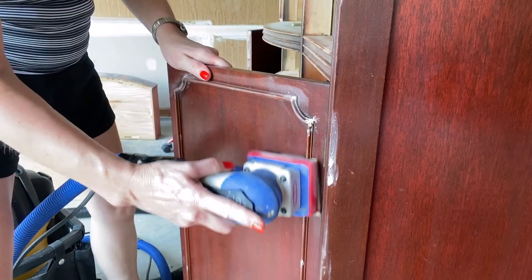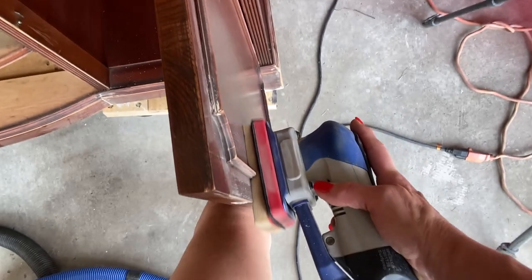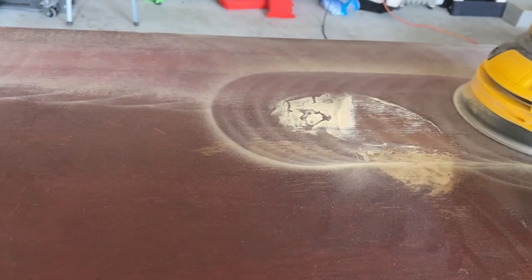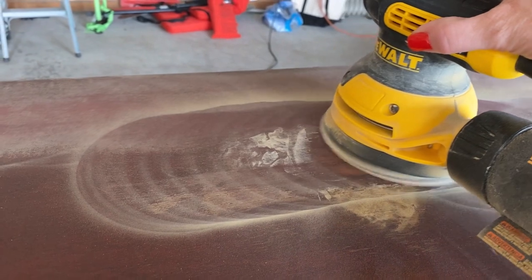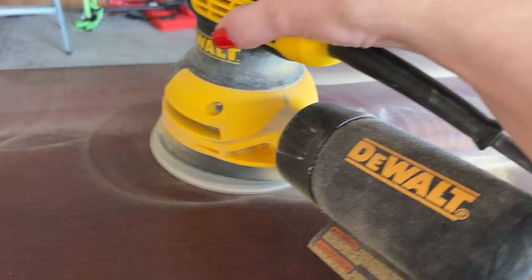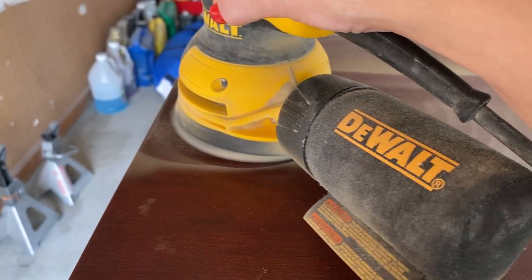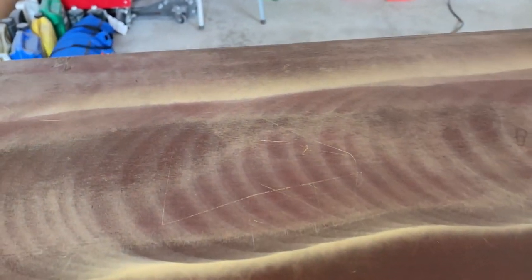Using a foam abrasive pad and my surf grip, I sanded all the repairs I had made, including the wood filler where all those finishing nails were indented on the drawers. Then I took 180-grit sandpaper and my DeWalt sander and started sanding the top. I wanted to see if I could sand through the damage and make the surface smooth again, and I was very successful in removing whatever that was. I just had to sand down to bare wood, but these scratches I can't sand out — they're deep. I don't want to sand too aggressively because this is a veneered top, so I'm eventually going to have to go back with some wood filler and sand again.